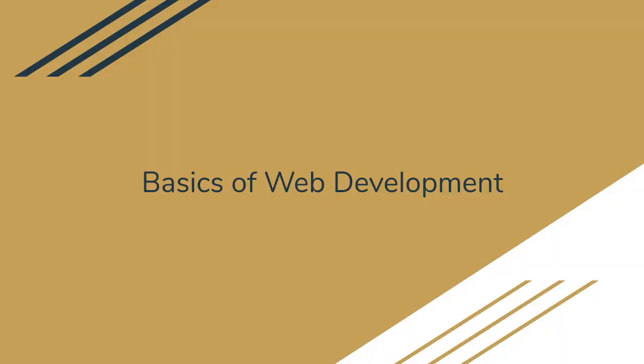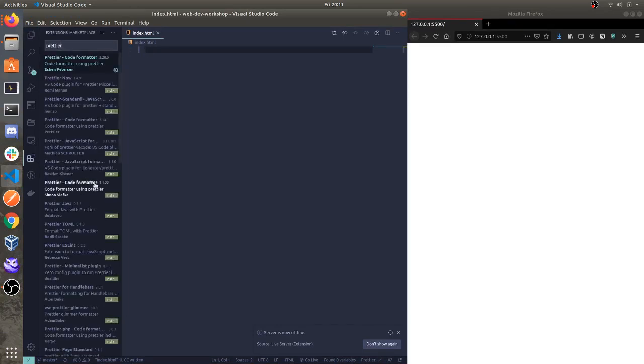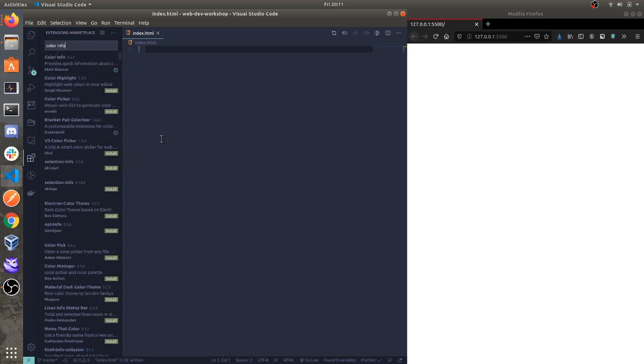Before we get into the basics of web development, I wanted to show how you would be able to get these extensions. When we go into Visual Studio Code, you would be going to the Extensions tab on the left. Once you go to the Extensions tab, you would just type the name. So if I'm looking for Color Info, then I would be looking for it.